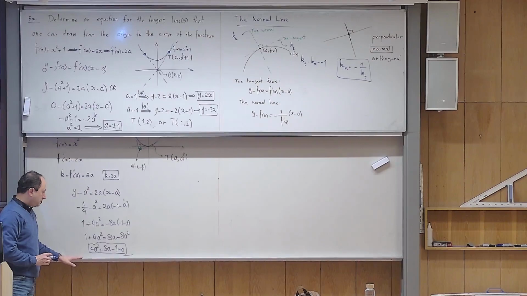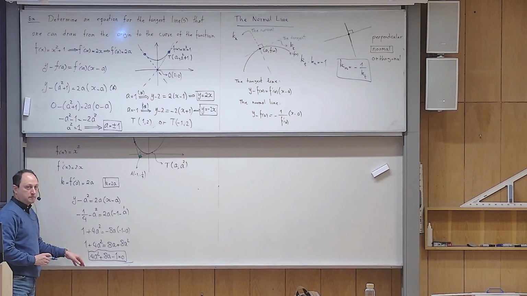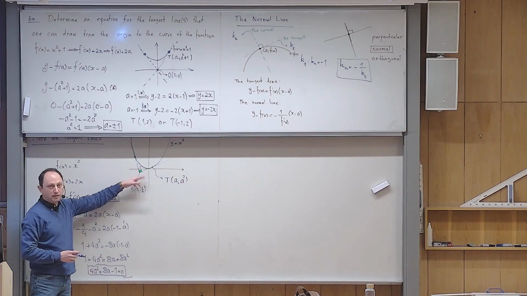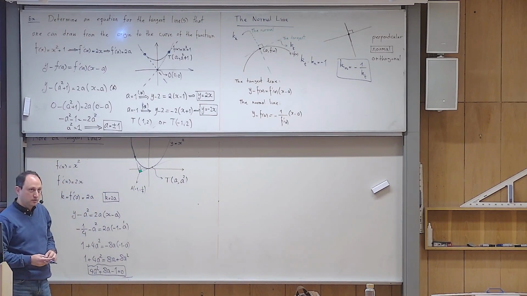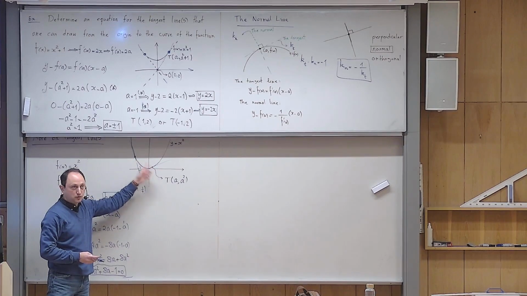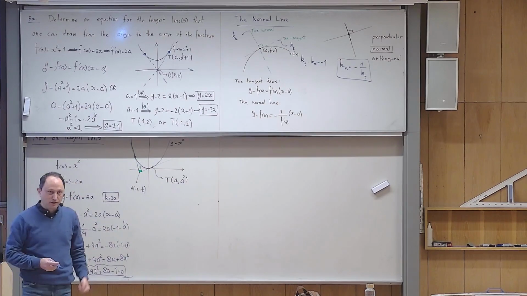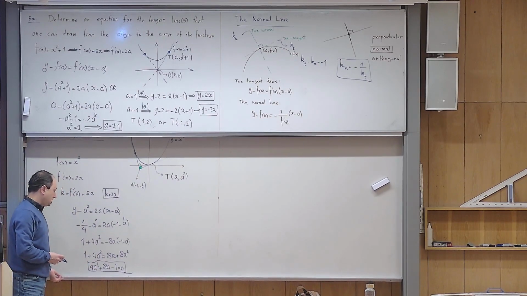Did you expect to get a quadratic equation? Yes or no? Because by the picture we see how many tangents we have? 2. So we should have 2 values for a, because I will have 2 tangencies, points of tangency. And a quadratic equation usually has 2 answers, unless the discriminant is negative or 0.